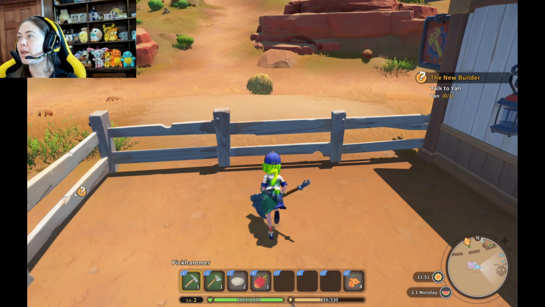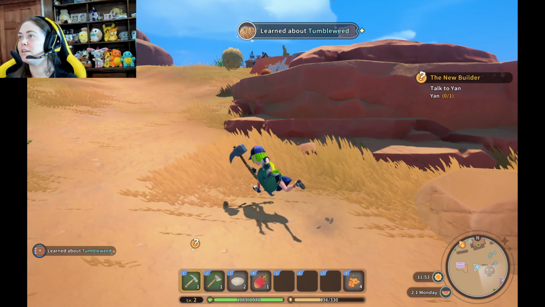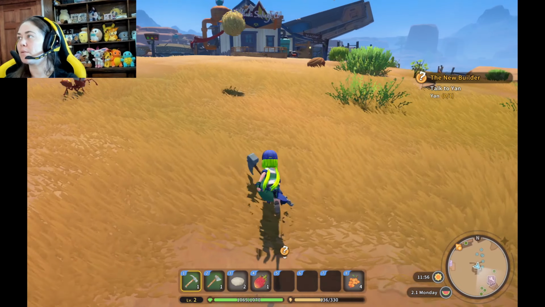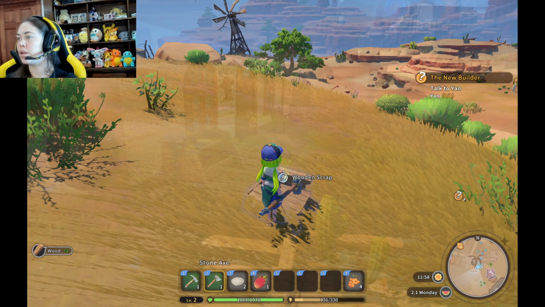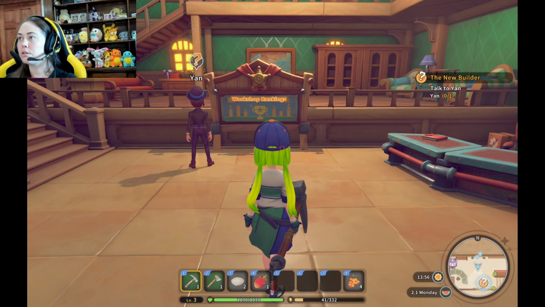Cool beans. Oh yeah, and these tumbleweeds that you'll see flying around, you can jump on them or hit them, whichever you want to do, and they'll break apart and give you resources. So that's another way to get resources. Time to go talk to Yan again, because we got our recycler going.